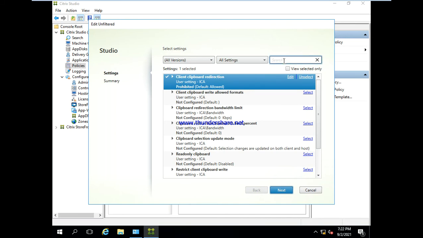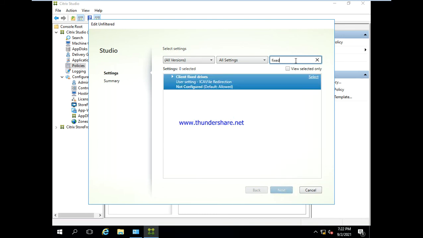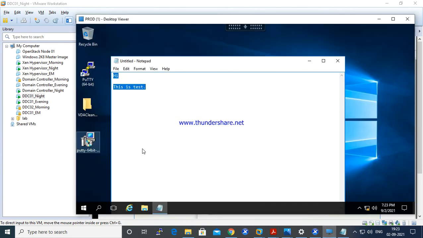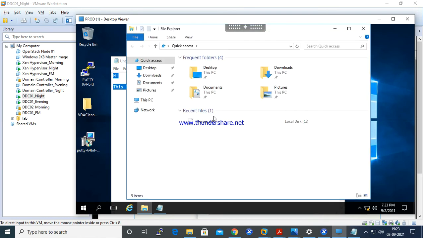So I applied one policy. Let me apply one more policy. Client fixed drives. Here the local drives of the clients will be visible inside our ICA session.